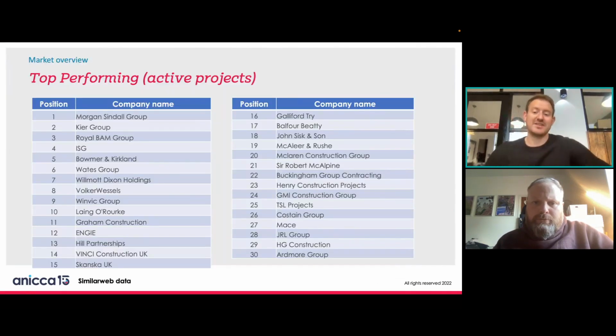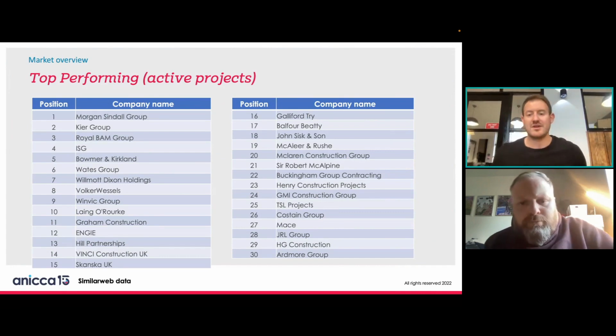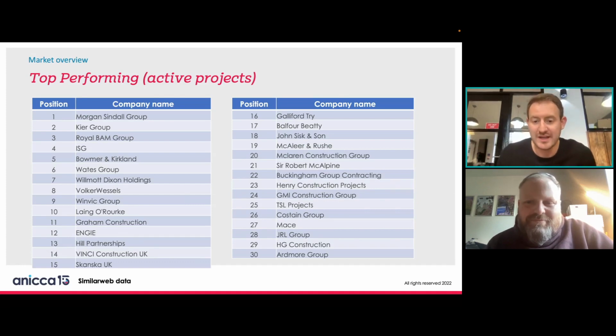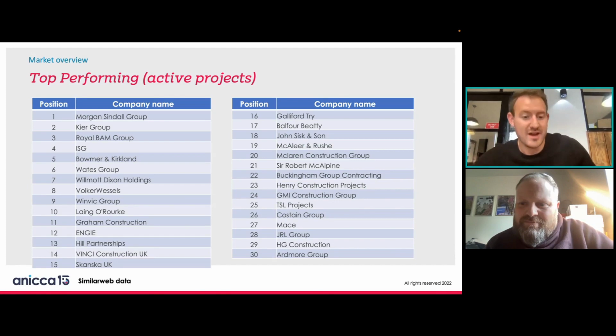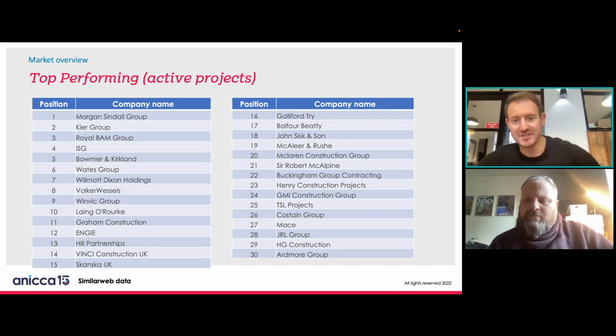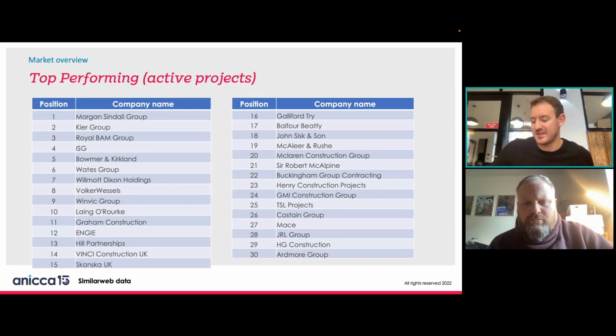So specifically, these are the 30 businesses that we have used for our comparison purposes. You can see there we've got Kier Group, we've got Morgan Sindall Group, and then we've also got Mace, JRL Group, tons and tons of businesses, loads and loads of data. We're able to put all of these businesses into what is referred to as an industry group, and therefore we're able to start to glean some information with regards to which marketing channels they're using, how big this industry is in terms of traffic and users, and also start to think about what are the next steps if you're looking to use the information from this report to then build on your own strategy.